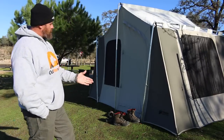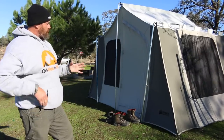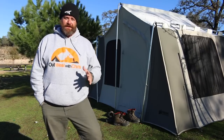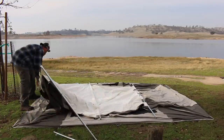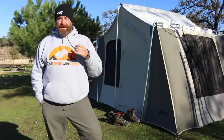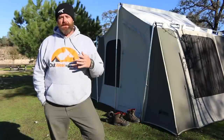It has a little bit different style: steeper side walls, as you can tell, and a nice tall ridge through the middle. So it's a little bit of a different style and sets up way differently than the Flexbow does. I just did a video on how to set this thing up, so be sure to check that out if you're interested in this tent. I set it up with one person — it was a little bit tricky, but it can be done. It's easiest if you can set it up with two.